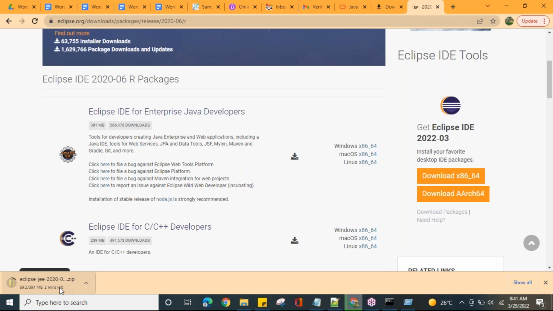Even to open Eclipse, without installing Java, Eclipse will not open, friends. That's why firstly we installed Java. Now after opening Eclipse, first we create a Java project. Inside the Java project, we create packages. In packages, we create classes and interfaces. I'm following this structure to build all these things.